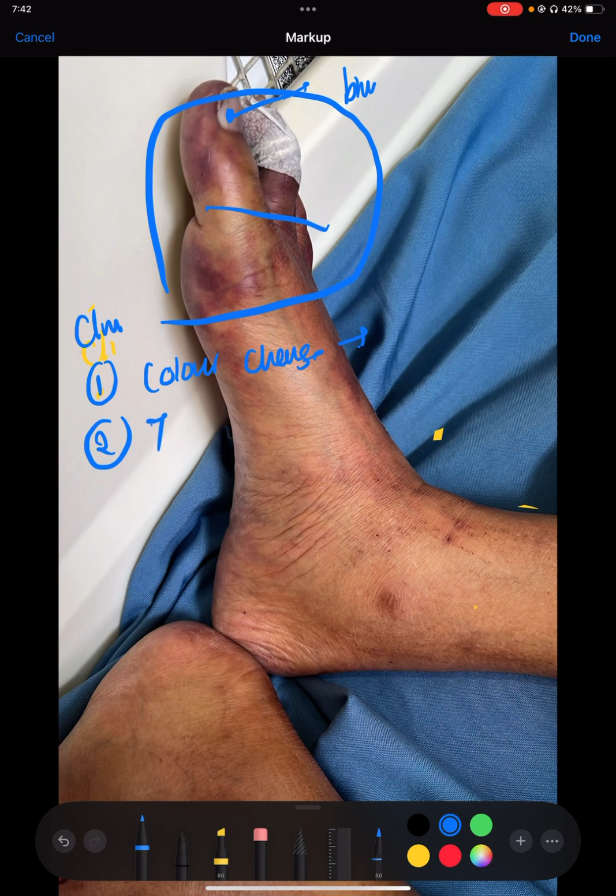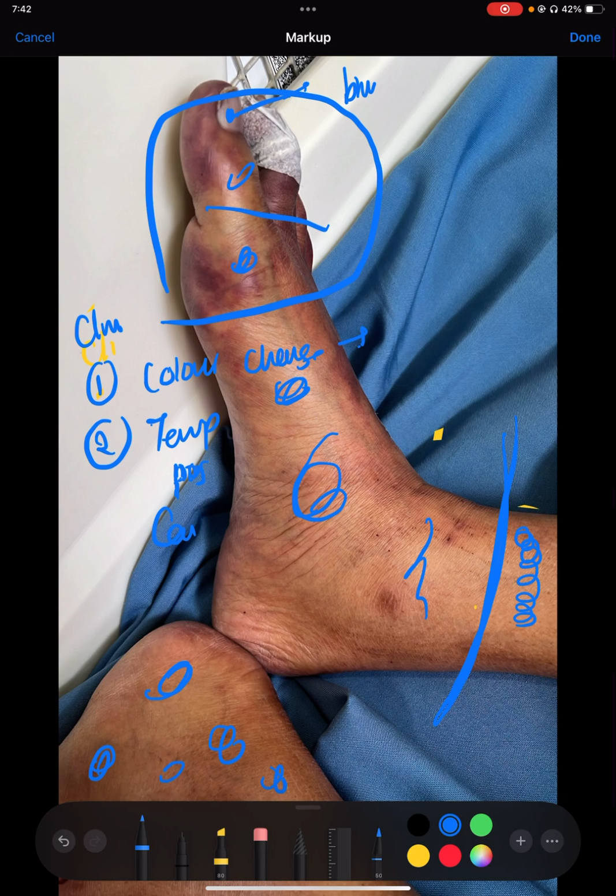The second thing is skin temperature. If this foot has no blood flow, it should be cold from around this area. You can simply put the posterior aspect of your hand and compare the temperature of this skin, this skin, and this skin, and you can compare the warmth of this skin to the other leg as well. If this is significantly colder, it definitely tells you that there is vascular disease, with significantly reduced blood flow to the area.